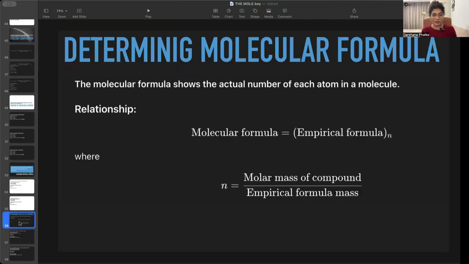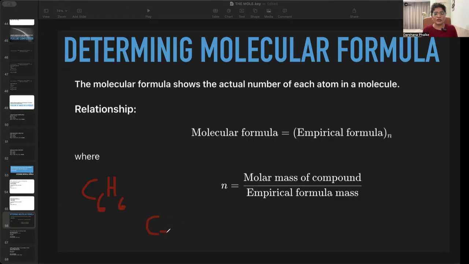In the previous video, my dear students, you must have learned that the molecular formula is a multiple of the empirical formula. Now the only thing is, multiple in what sense? I gave you an example in the last video, but let's say it's been a while since you have seen it. I'm going to do this one more time, dear students. Suppose I have a compound which has a molecular formula of C6H6. Its empirical formula is CH, right? Now, if I have a totally different compound, which is C2H2.